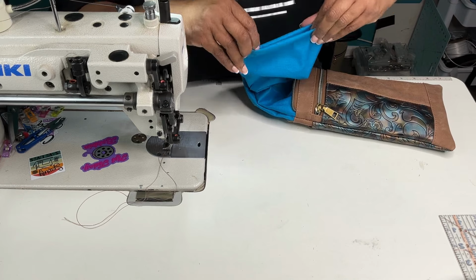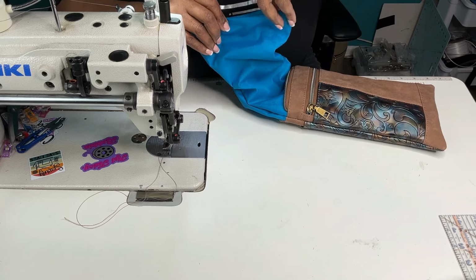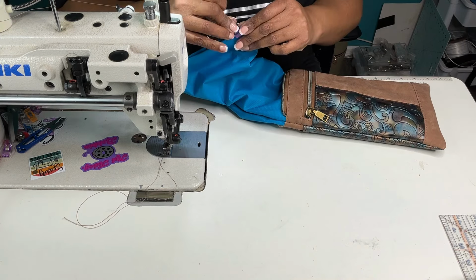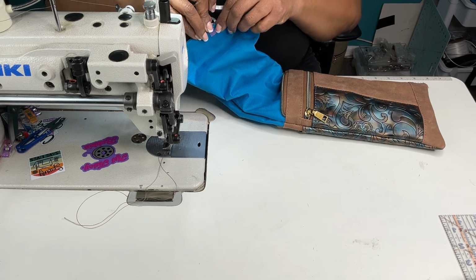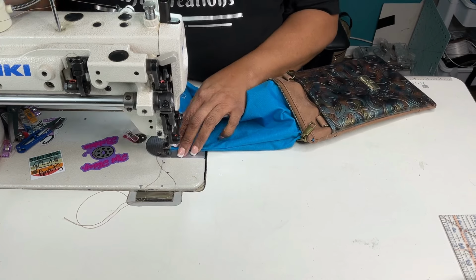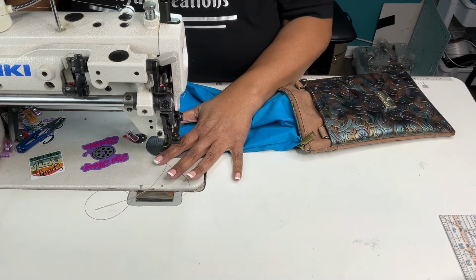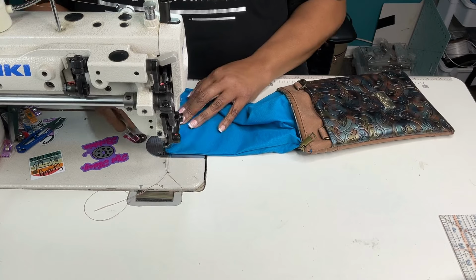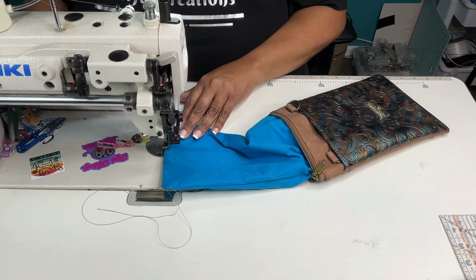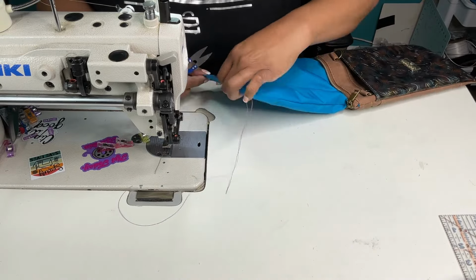You can hand stitch this if you're a little particular about the stitches being seen. But I don't think anybody's going to be looking down in my bag here. So I'm just going to top stitch very closely to close that up. And I'm not worried that my thread is a different color either. Okay. Close that.